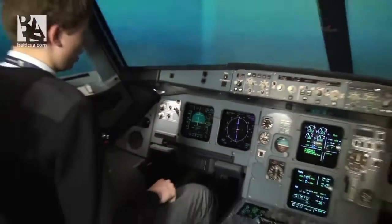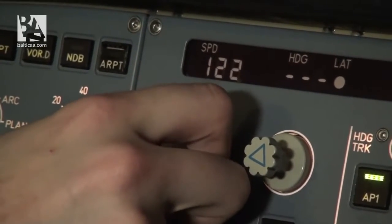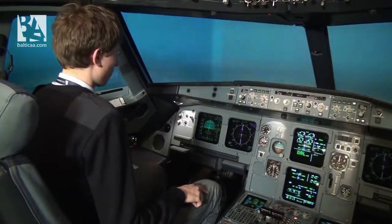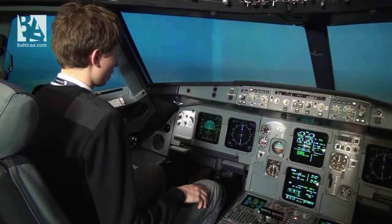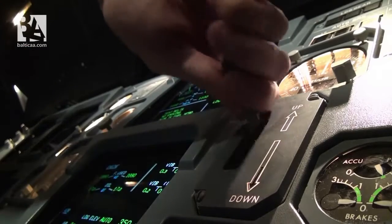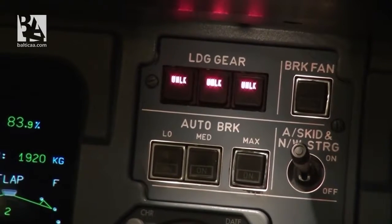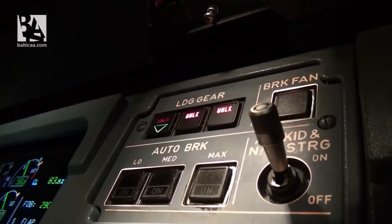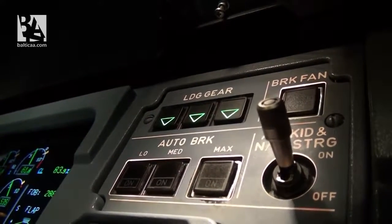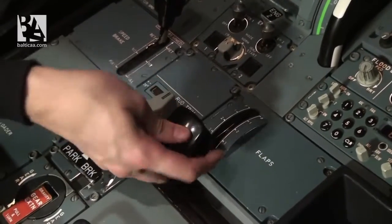We are almost capturing the glide slope. I will reduce our speed to 123 knots — this is our final approach speed. As we are nearing glide slope capture, I am lowering the gear. You can probably feel some shakiness from the gear lowering. We have glide slope in green — we are capturing it. We have 3 lights for the landing gear. I will now select the flaps to 3 and to 4.